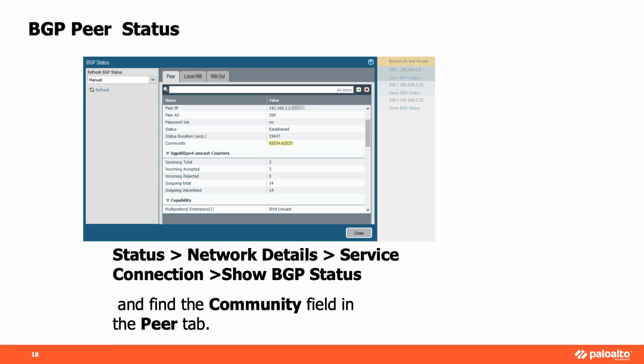Under the service connections, which is where you would be peering with on-premise customer deployed BGP implementations, you have the ability to view the BGP status, to make sure you see the peers and the communities, and you can see the routes coming in and that sort of thing. So that's where you can double check what you're doing there. Under your service connection network details, you can see the BGP status.